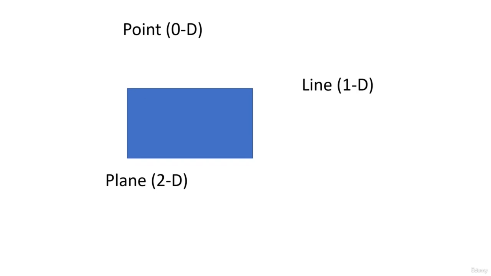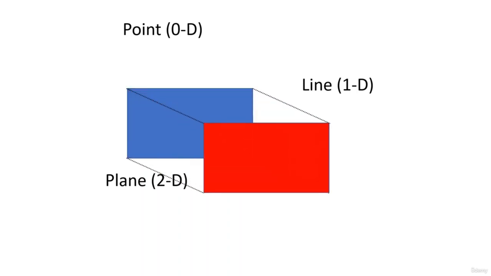Okay, so let's imagine this, guys. We have this surface, and now this surface I am pulling out by some distance. You can imagine this happening over here. The red surface is being pulled out by some distance. And now the surface will generate a box. So now we have a three-dimensional object, an object that has length, breadth, and height.